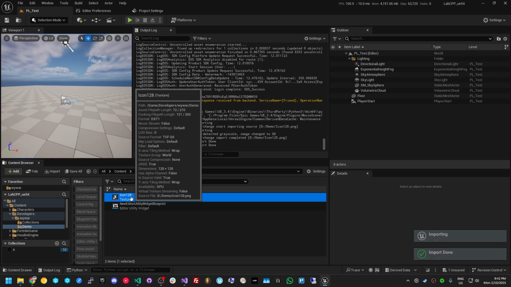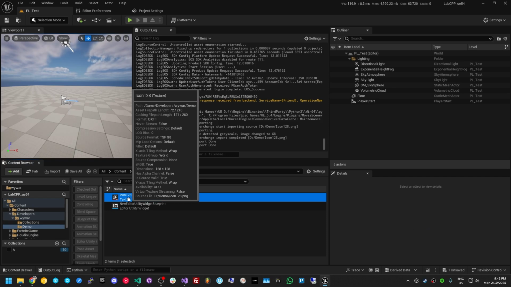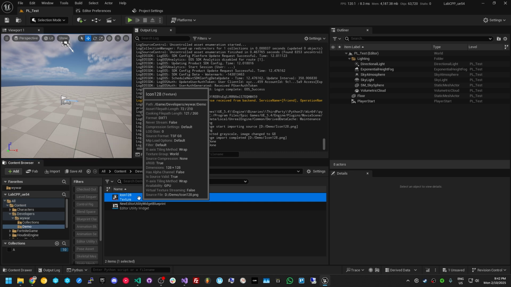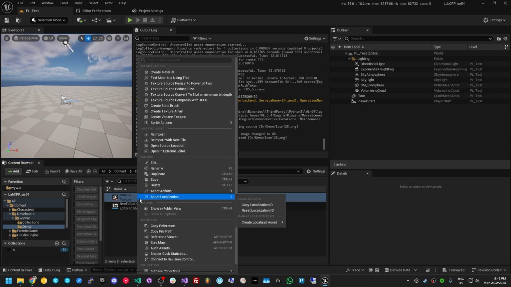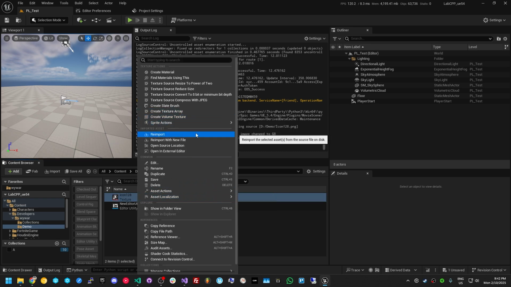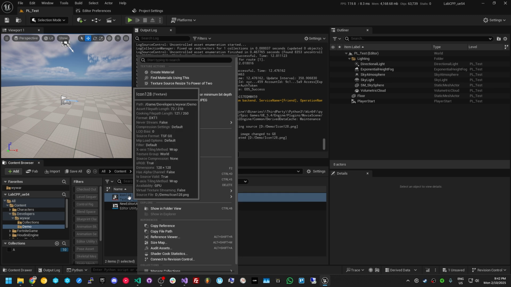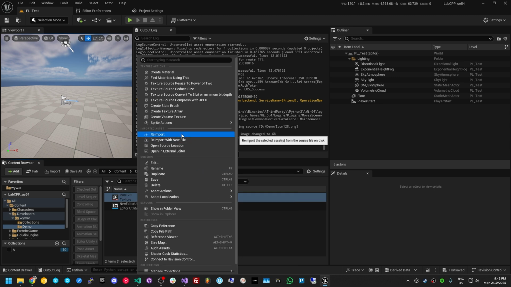And you can see that in the metadata at the bottom here, it says source file. And it has the absolute path there, demo icon 128. Where this is not very helpful is that if we push this to our version control and another person grabs this file, they cannot use the right-click re-import feature unless the image file is in the exact same folder location. So I may have a D drive here, but someone else working on the project may not have D drive, and they would not be able to re-import this file.